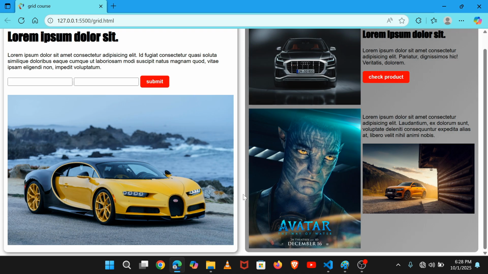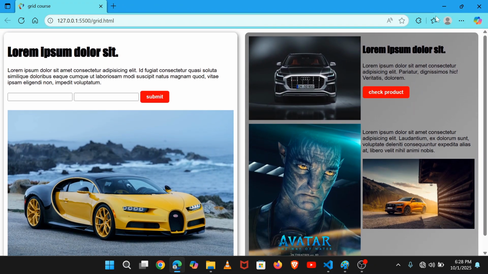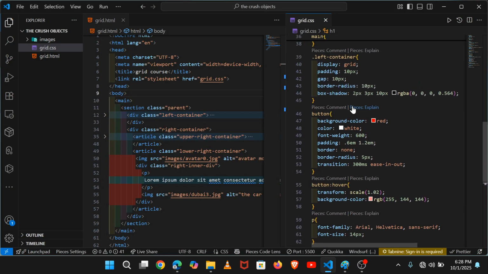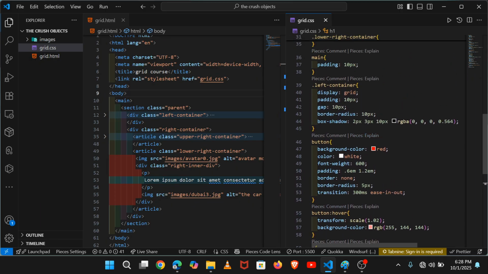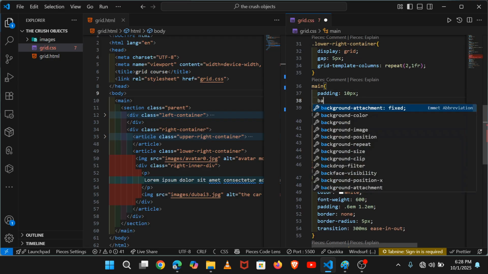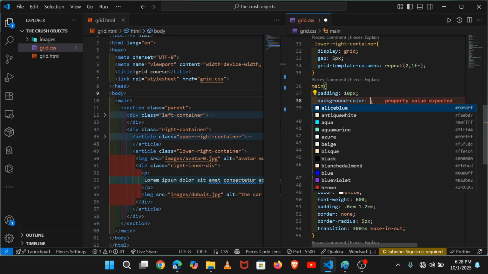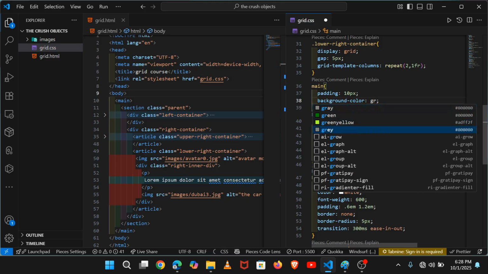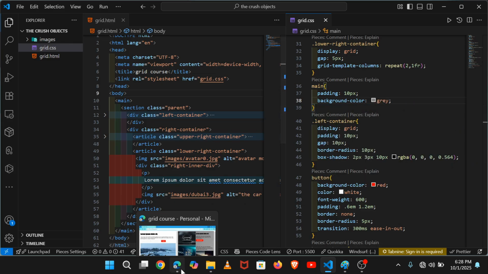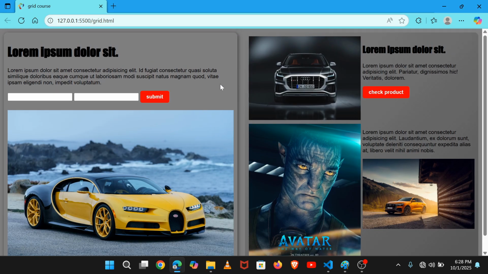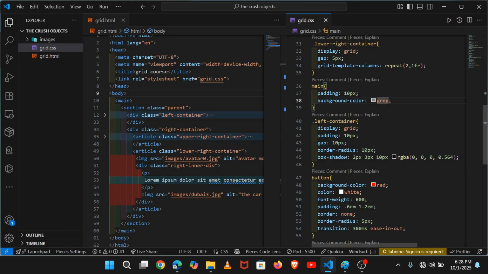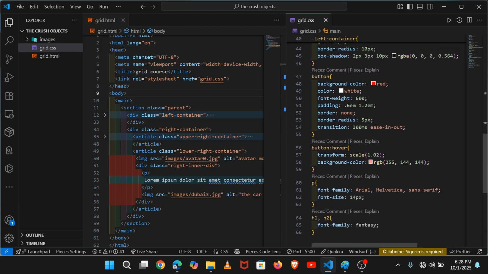So another thing that we must care about here, we are going to put there the background color on the main, where you set the background color, for example, to gray. Also, you can see when we set that color to gray, how our website is turning. And I'm going to set this part to backdrop filter and see what magic is going to happen there.